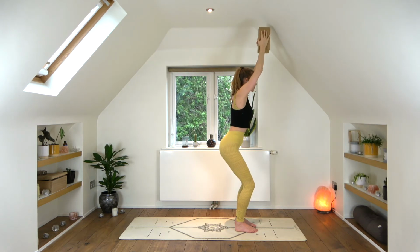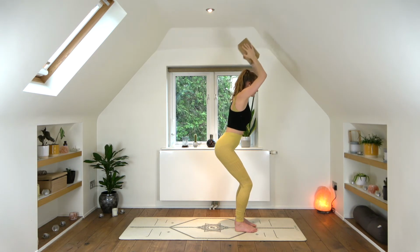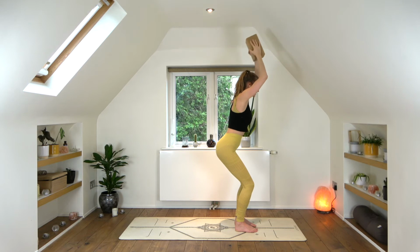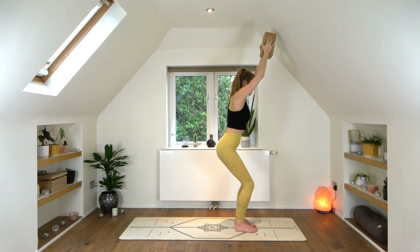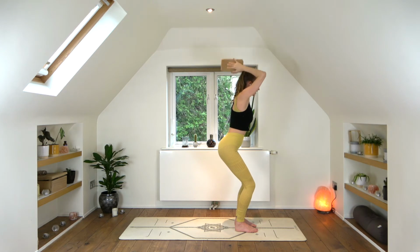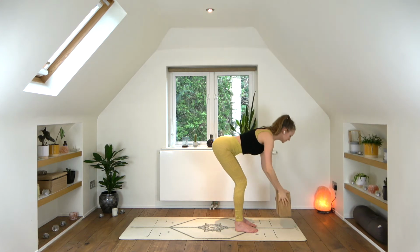Extend the hands up. Bend the elbows. Extend. Bend. And extend. Stay in the squat. 3 more. Bend. Extend. Last 2. Bend. Extend. 1 more. Bend. Extend. Take your blocks down to the floor.